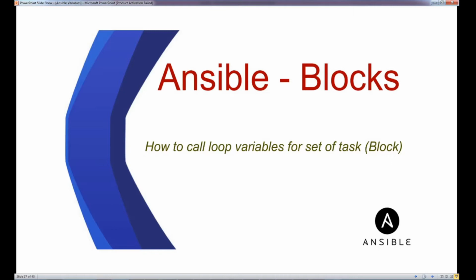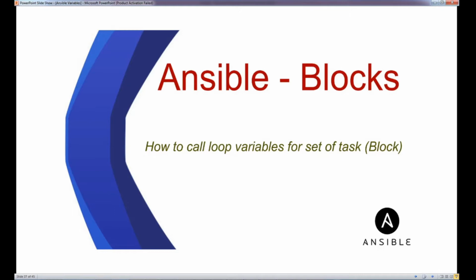Let's see. There are certain scenarios where a developer has to check a condition for each task, right? The condition would be the same for each task, and all the tasks are related tasks. Like they want to install software, restart the software services, and get the number of packages installed on the system. These are all related tasks, and the condition is the same: the distribution of the OS and the version of the OS. If both are met, they have to do some task, right?